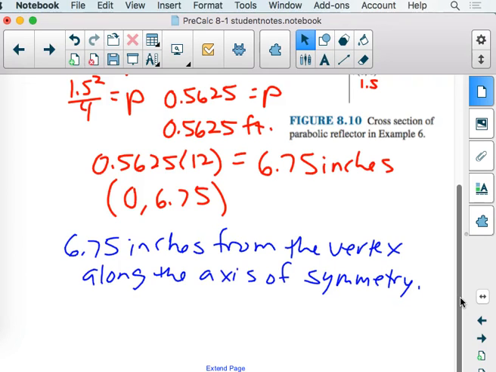And there'll be no mistake. Whether or not they had it open up or they had it open to the right won't make any difference. They'll know exactly where that focus is to go in order for this to work. Well, that seems way too easy after 2 paragraphs full of blah, blah, blah, doesn't it? That was it. Use the information you have and find out.